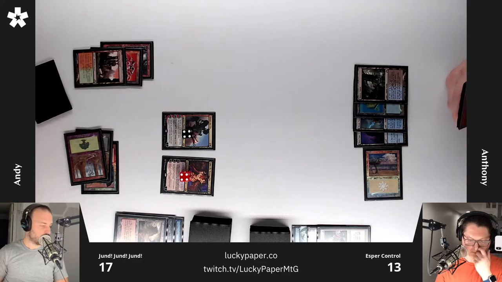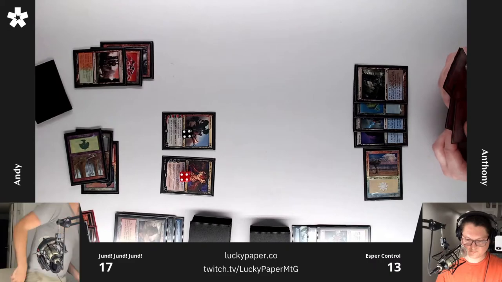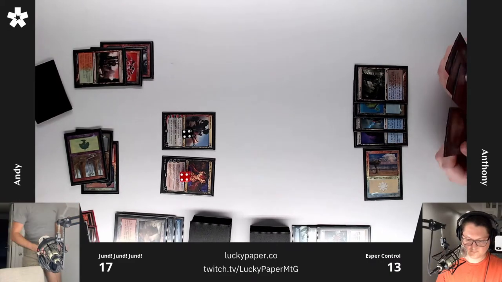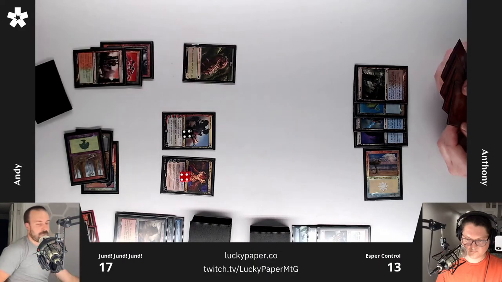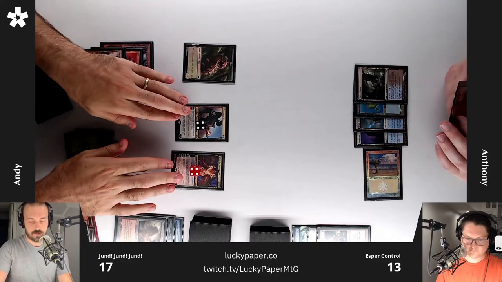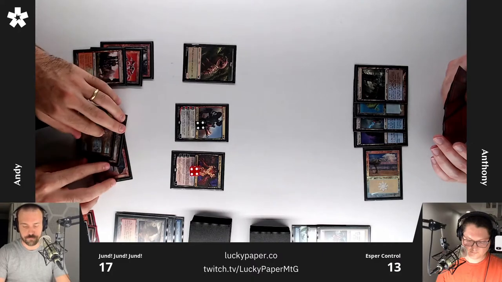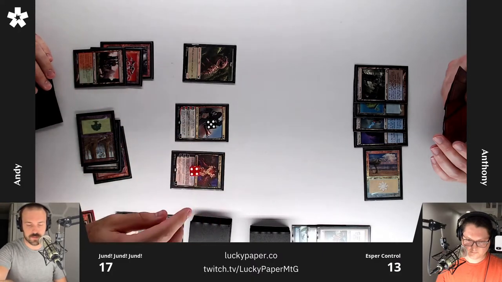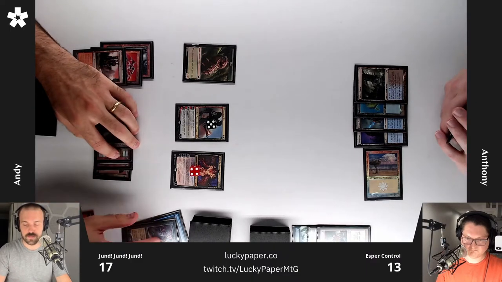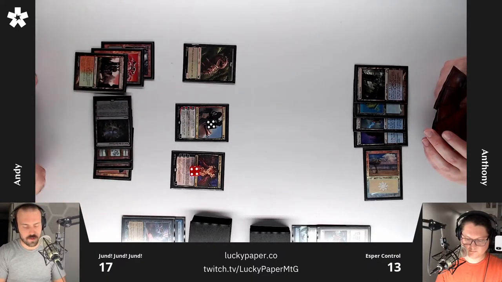Which I swear I got. Where'd I put it? Did I put it in a pile over there? One moment. Make it a pest. And then I'm going to uptick Ren and 6, getting back Arid Mesa, play Hive of the Eye Tyrant tapped. And pass the turn.